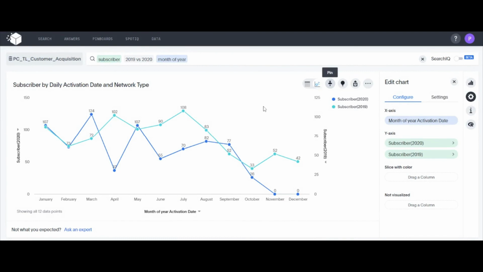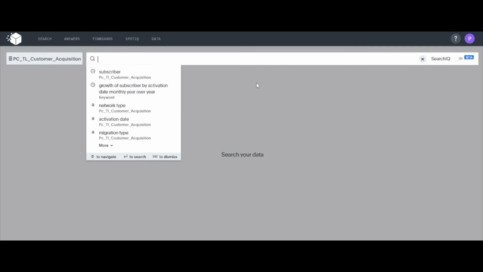So now we just saw how a business user can utilize this powerful Google-like search feature and get insights. This essentially removes the workload on the data analyst, or stops those ad hoc requests going from business users or executives to the data analysts. And the data analysts can focus on the complex requirements, and the business users are empowered to create their own insights by this true self-service capability of the PurpleCube Analytics platform.